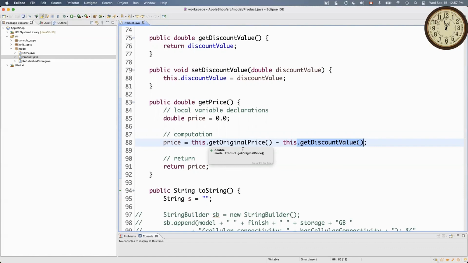I would say when you go over part 2 of the tutorial series, I'll give you a little bit of a heads up here. When you go over the refurbished store class, which I declare in part 2, and you declare the add entry method, I will give you 3 different versions of the add entry method. I will give you some initial version with lots of duplicates of the lines of code. The best practice is that you want to define lines of code only in a single place, and then for all the other places, you just call that particular method as a helper method. So you will see that example when you get through part 2.